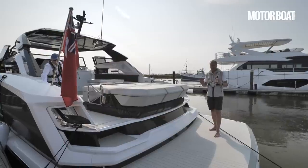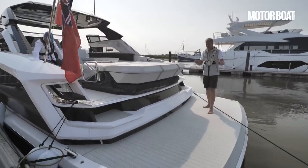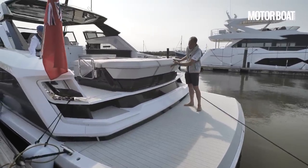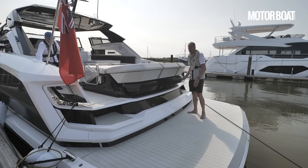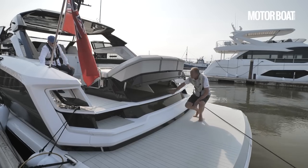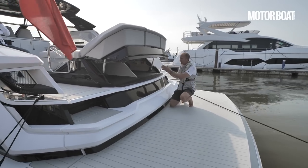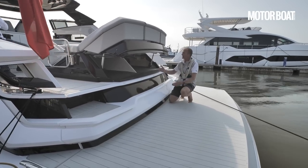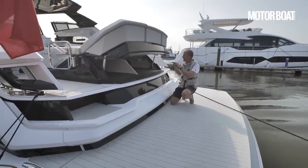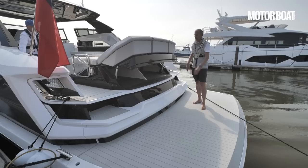There are a lot of clever features going on here at the stern. There is a hydraulic bathing platform that will take up to 300 kilograms — that's plenty big enough to store a jet ski on there. We've also got a very clever little storage garage under here — not the main garage, that's further down. But under this section of the sun bed, you've got a really handy long locker where you can put a Sea-Doo either side, charging stations, folding bicycles, or inflatable SUPs. They just slide straight in and close up neatly.